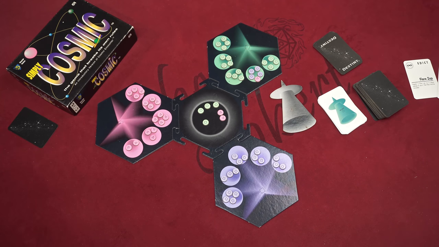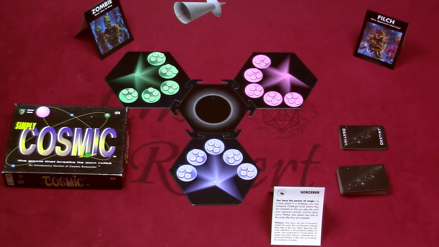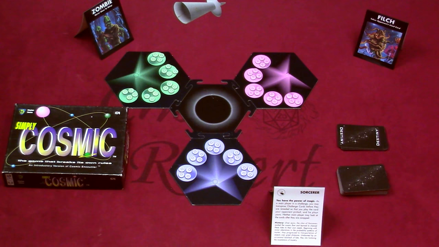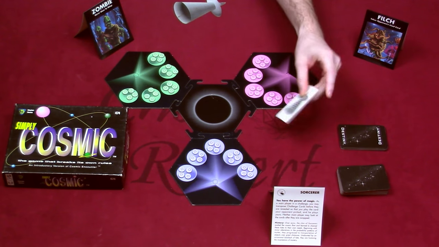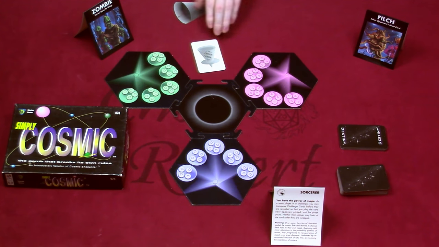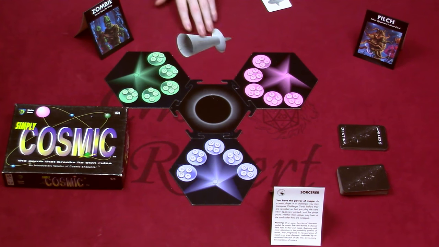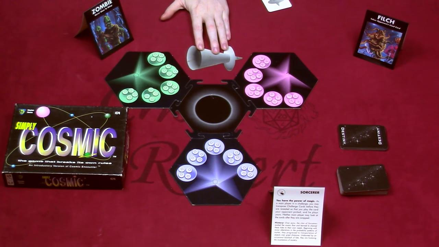And that's simply Cosmic. We cut the Destiny deck and Mint came up, so I'm going to start as Mint. So here we go. Make a normal challenge in the system of the player to your left. Well, okay, that's you. So, take that, you're getting attacked.